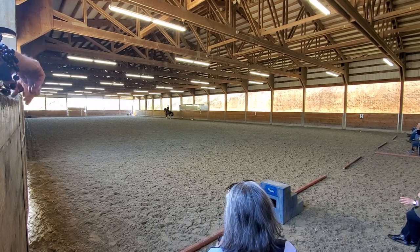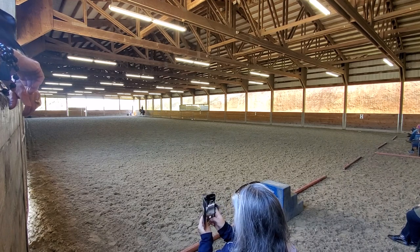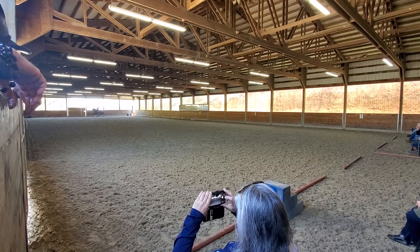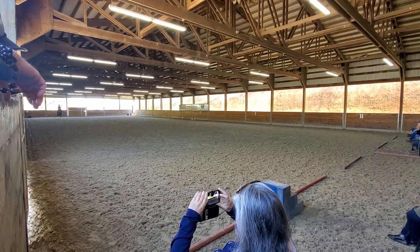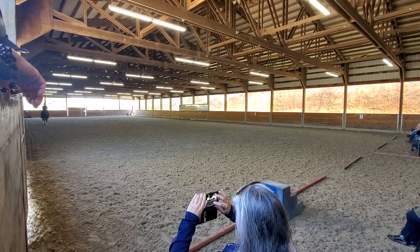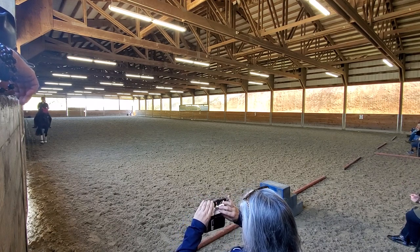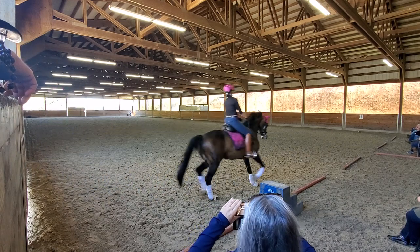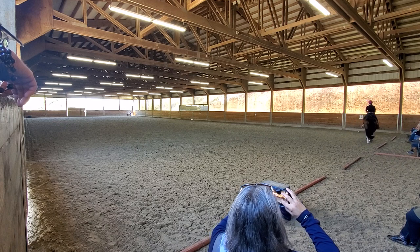Now, halt on the outside rein. Do that once more. Now, halt. Forward softly. Leg, heel, lengthen. Good. Go. Good job. Connect leg yield into the corner and then give. Then you have maximum exercise. And you feel the difference in the drop. Yeah. And walk. A good transition from the back to the front.